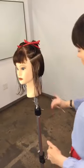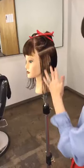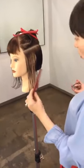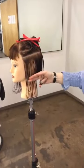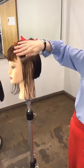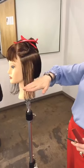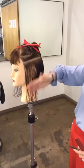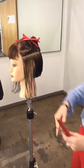So same thing. Now, general rule of thumb, you can't take the ear off, which is really unfortunate. So there has to be a little bit of wiggle room. I'm not a big fan of overcompensating for the ear. Again, a lot of hair is going to be coming down on top of this. It's all about the weight distribution, right? If we were cutting this really, really short on top, doing something like a very heavily layered bob, I might think differently, but there's going to be so much hair coming down over this that it's going to push it back down. So again, it's weight distribution, so it'll definitely hold it.